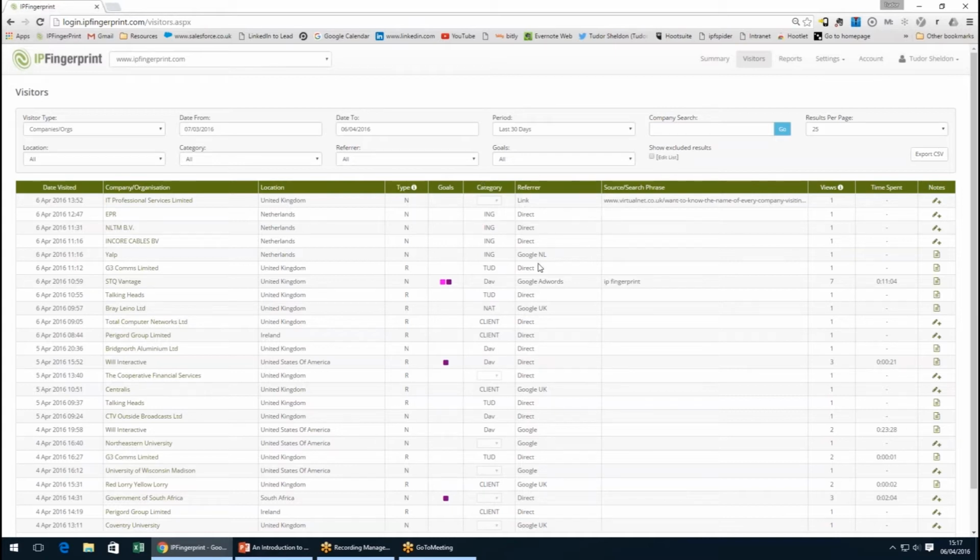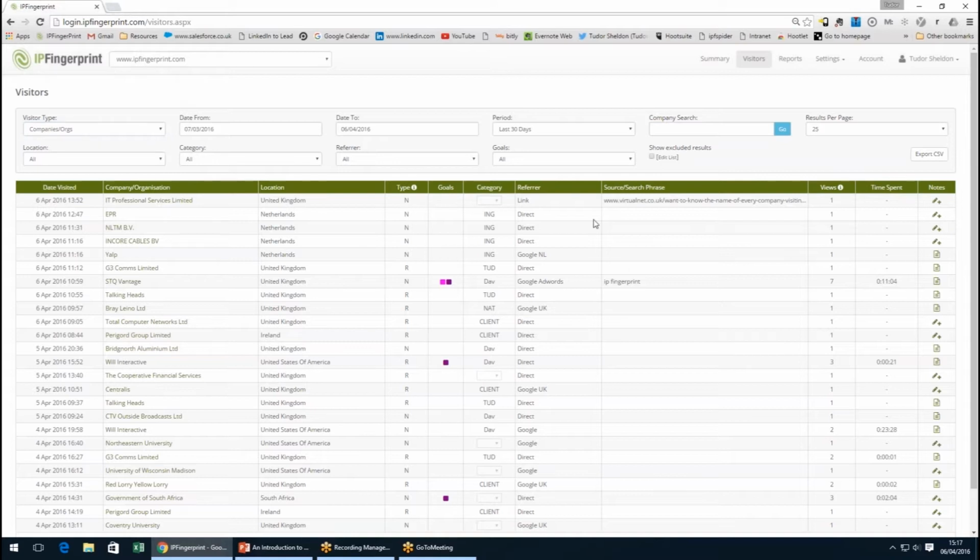If it came from Google AdWords, we can now show you the phrase they came in on, which can help you increase your ROI with AdWords. And if you click on the business visitor, it'll show you more information. Before I do that, just so you know, obviously the default screen is set to the businesses that have hit your website. Everyone else is stored under an unknown section.